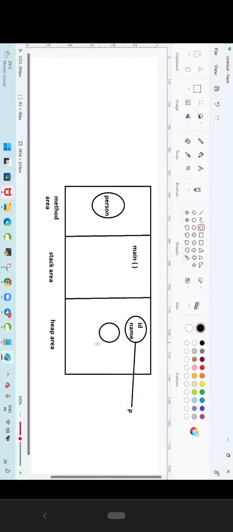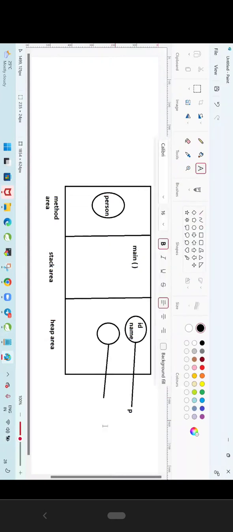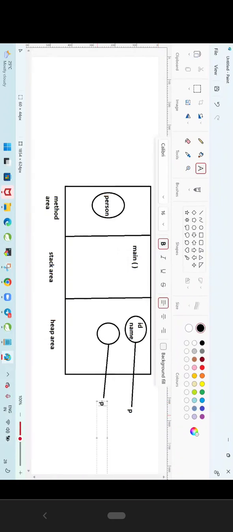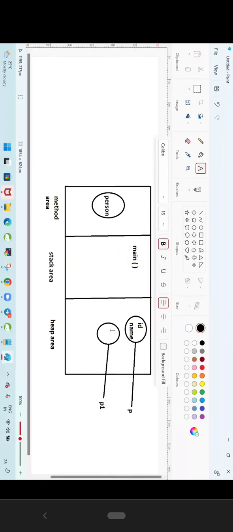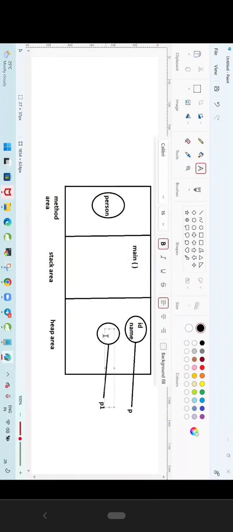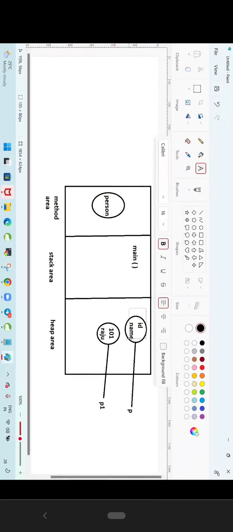Can I call this P1? Yes. Here also, ID and name. What is the ID I am storing? 101. What is the name I am storing? Raju. P variable holding default values. P1 variable holding 101 and Raju.